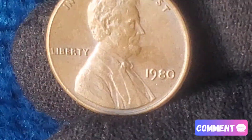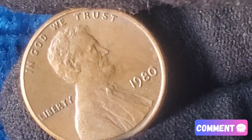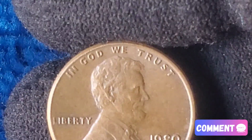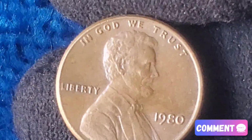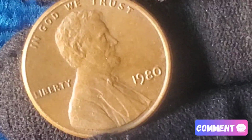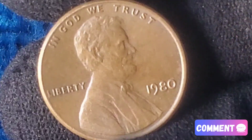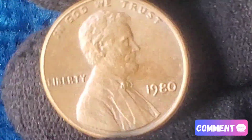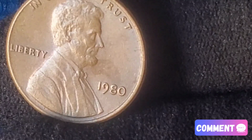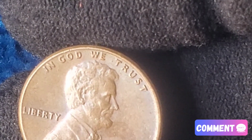Design of the 1980 Lincoln cent. Designed by Victor David Brenner, the Lincoln cent features a design that has remained familiar to collectors for decades. The obverse, or front side, features the right-facing bust of Abraham Lincoln. "In God We Trust" is inscribed above Lincoln's head. "Liberty" appears to the left. The date, 1980, is located to the right. Coins minted in Denver or San Francisco will have a D or S mint mark below the year.